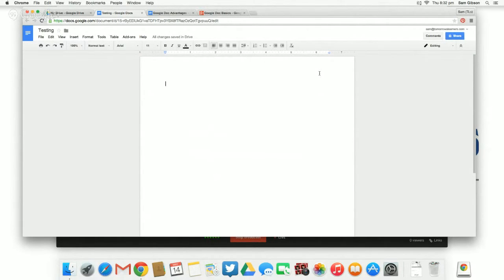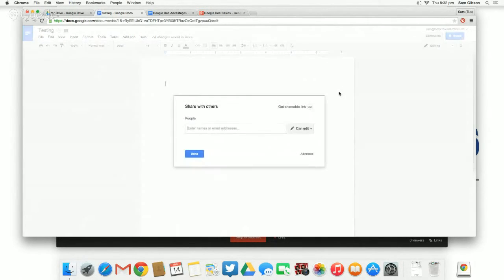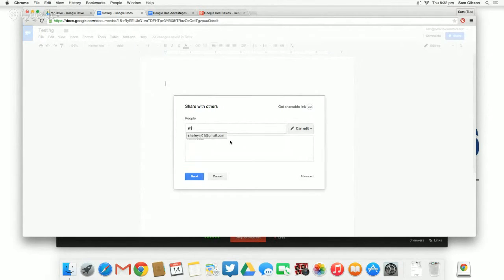So once I've got my document, I can write on it, I can do all those normal things, but what I want to do is change this into a document that I can collaborate with others on. So to do that, I'm going to choose the option up here of share. At the moment, you can see that it's private only to me. I want to share it with, in this instance, a colleague, so that we can work together on the same document. So to do that, I'll push share, and I'm going to enter the name. This is where we enter the name or the email address of the people we want to share it with.